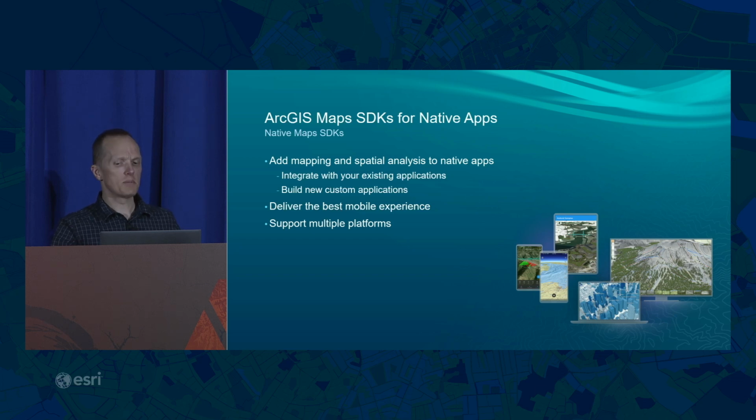Note the native Maps SDKs support multiple platforms. So the APIs that you're developing applications with support a wide range of desktop and mobile operating systems. And then also the SDKs integrate with a range of popular development environments. And really one of the biggest differentiators for the native Maps SDKs over some of those web-based technologies is the ability to power offline workflows.